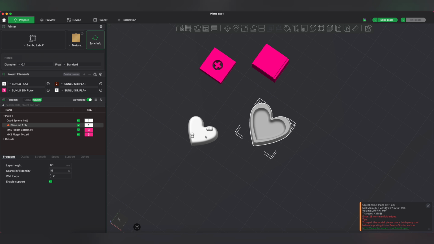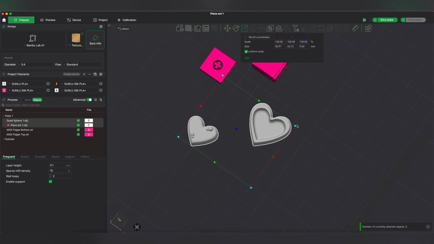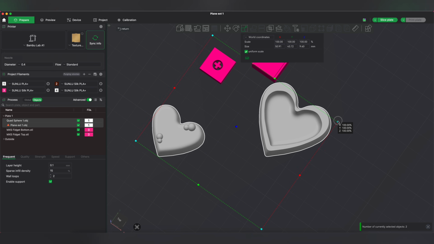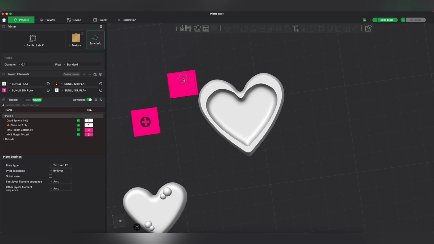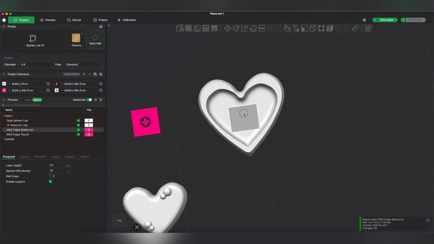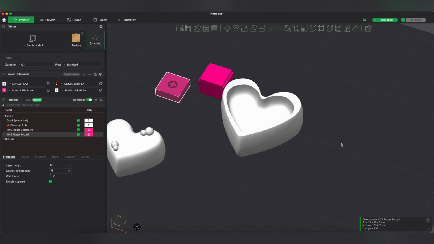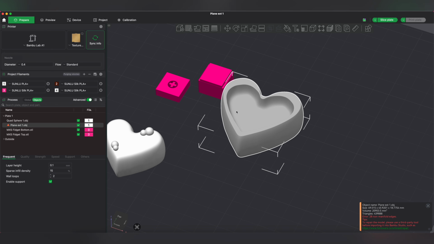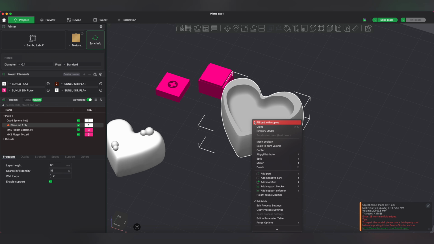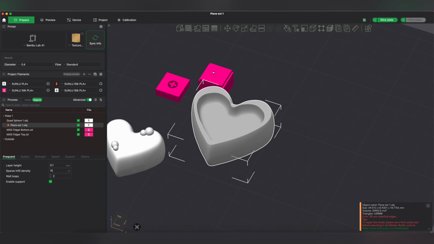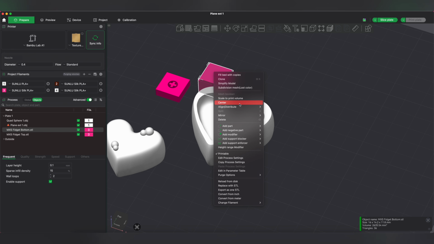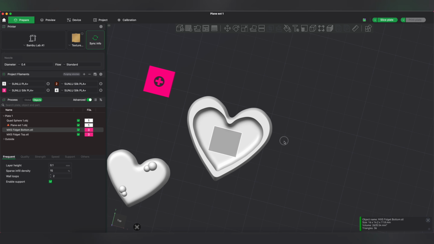What we want to do is select both of them and resize them so that they're large enough for the hole inserts to be in, like this. This looks good. You can see an outline, and we'll check the other one. This one looks good. The next step is to center your designs. Depending on what you want to do first, you can center the top 2 pieces first, or you can center the bottom 2 pieces first. I'm going to do the bottom first. You want to right click on that, hit center, do the same thing for this part, which will be the bottom of the clicker. Now it'll be right there.